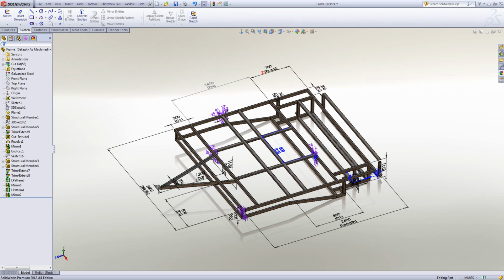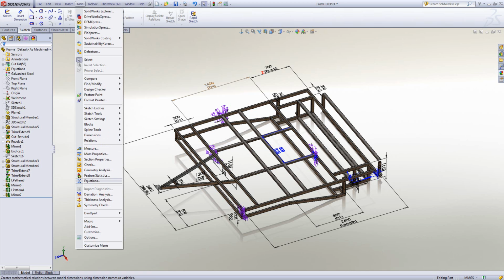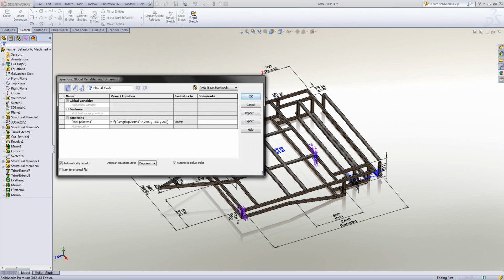around this one. Now rather than using the modify box, we can actually build equations straight from our equation editor. You'll see that the equations box appears on the left hand side as soon as we create our first equation. We can also go to tools and equations to bring that same thing up.